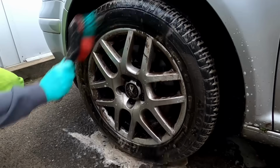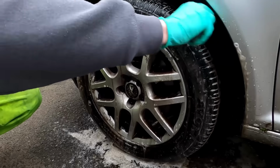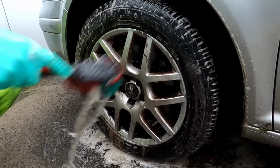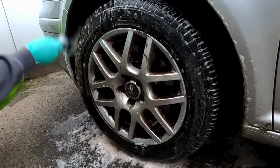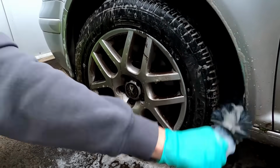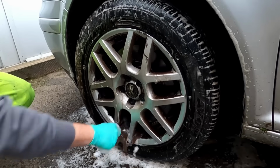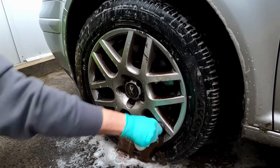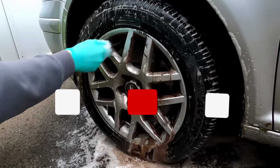So I've pre-treated the alloy wheel here and the tyre with a very strong all-purpose cleaner. And I've also sprayed some of that inside of the wheel arch liner as well, because on these earlier cars these are plastic. So I can now use a soft Vikan brush and also an EZ wheel brush, and I can use that to agitate inside the wheel arch and remove any of the dirt and debris in there. After that, I'm going to use one of the smaller EZ wheel brushes to get in between the spokes and start loosening off some of that encrusted brake dust.